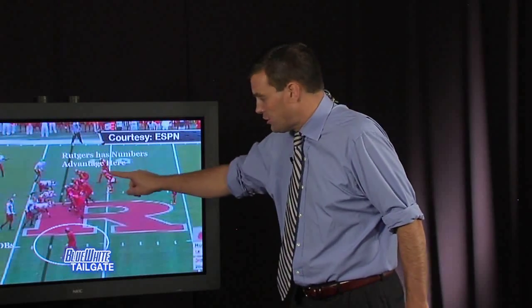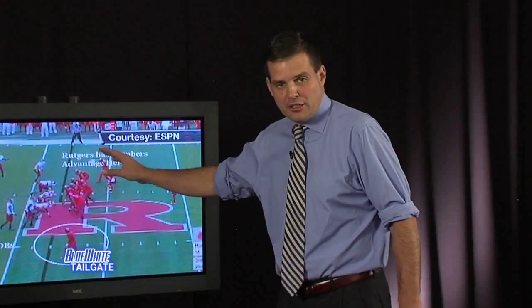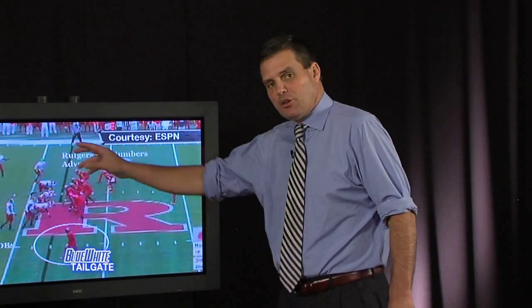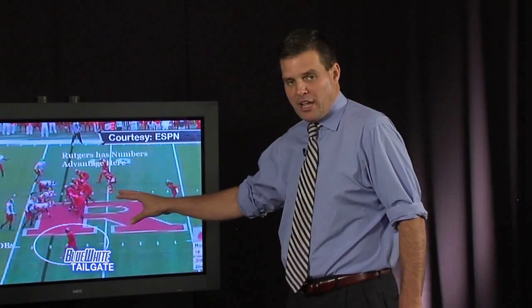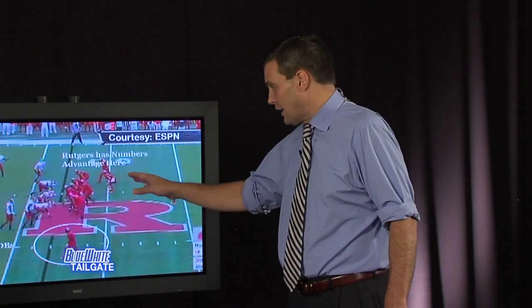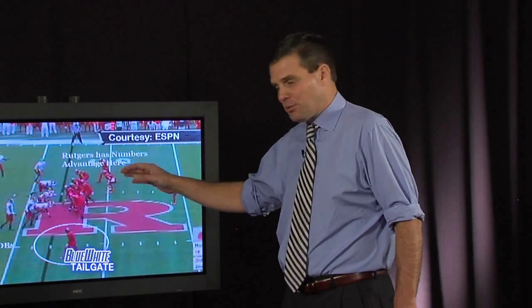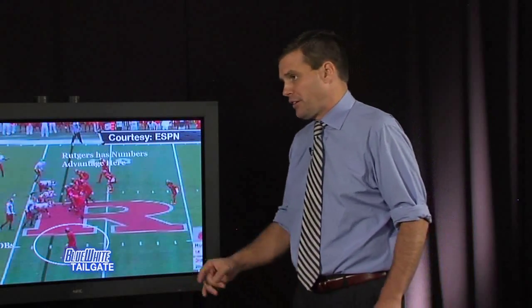and that enables this front side. You see they have a numbers advantage here in the run game. And Rutgers likes to run that ball front side on these bunch sets. If he's not there, the question is, is the guy back there going to be good enough to change the coverage? And if not, they're going to have to make an adjustment in the run game. Now, they do have enough playmakers. A guy like Grant, for 2 years, averages 19.8 yards every time he touches the ball. We'll have to see how they get involved. But it's going to be a challenge on both sides of the ball for Penn State this Saturday night.